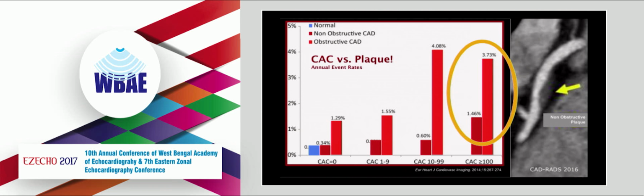How about presence of plaque if there is no calcium? Here is an example of a coronary artery with moderate stenosis, which again we would in the olden days say it's not of any great risk, but the presence of a soft plaque here, which is not normally seen on angiography but can only be seen on CT, suggests risk. And here is an example. If your CAC is 0 but you have a plaque, you are no longer a low risk, you are not below that magical 1% a year event rate, you exceed that, suggesting the presence of plaque adds to the presence of calcium.